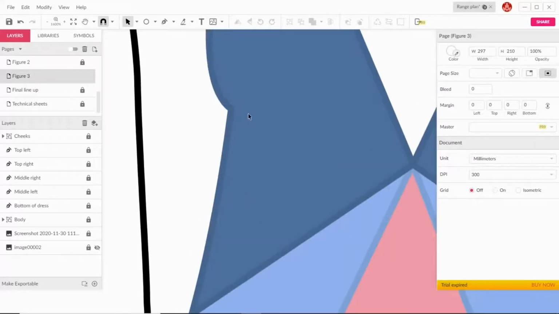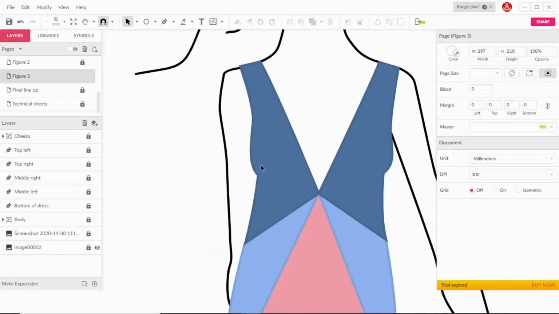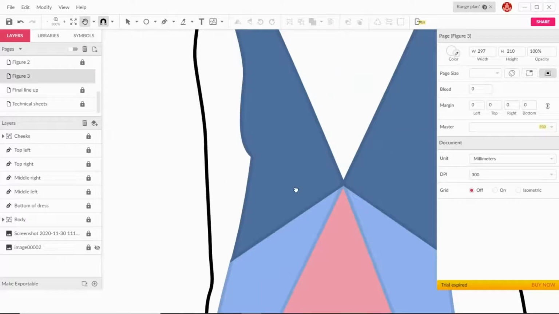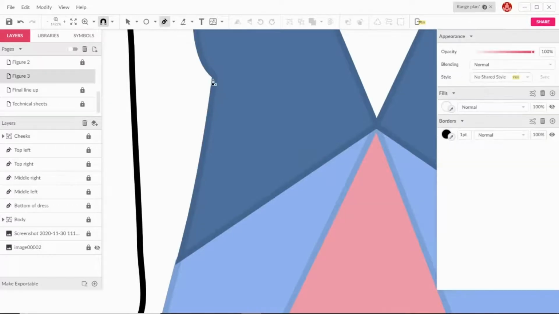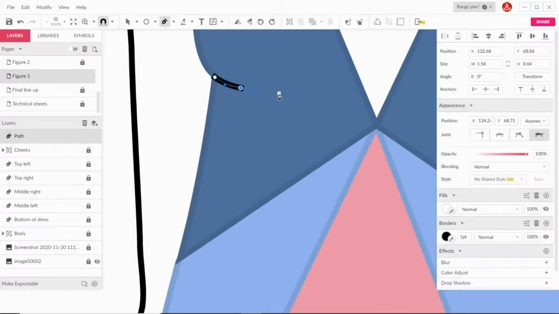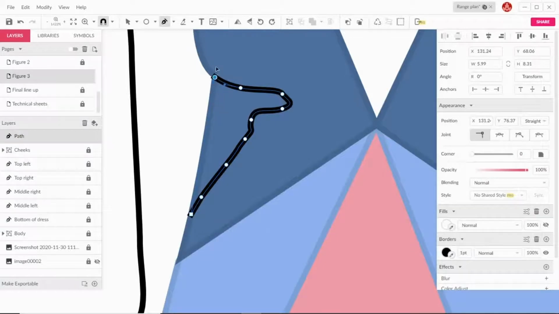So let's start over here. So let's start with this top half. You will notice that underneath your breasts, you will have some shading over here, and maybe on the shoulder line. It really doesn't have to make sense, but some shading will make the image look way more impressive. So what we do is we will choose our pen tool and we will just start drawing in your shading and then follow that line.